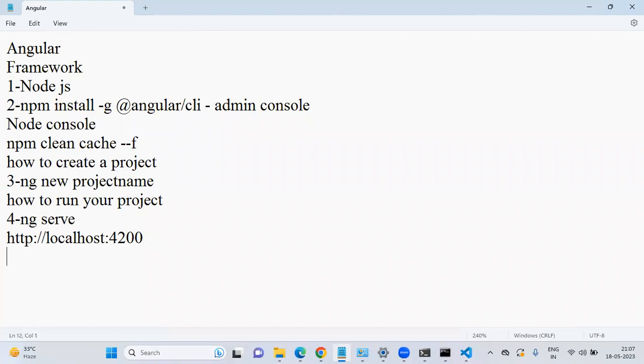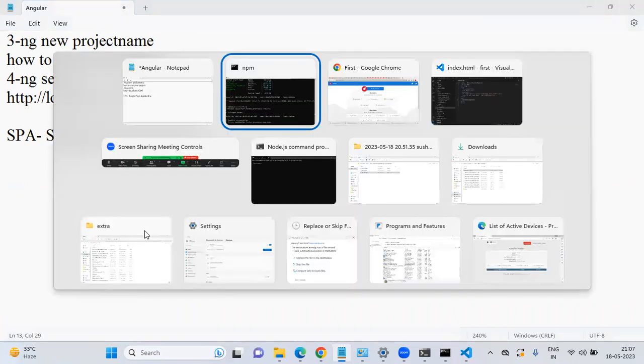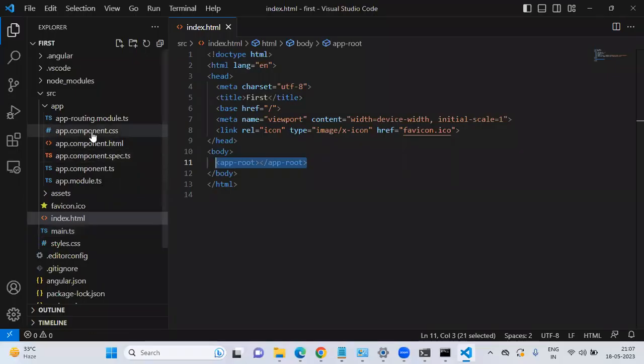What is SPA? SPA is a single page application. Now see, this is the app component. The rest we are going to check in the next video. Thank you, guys.